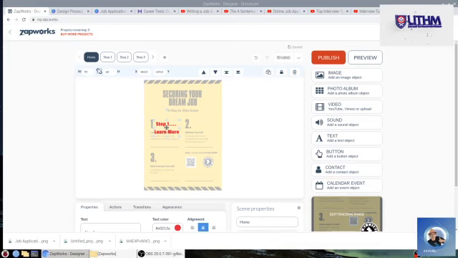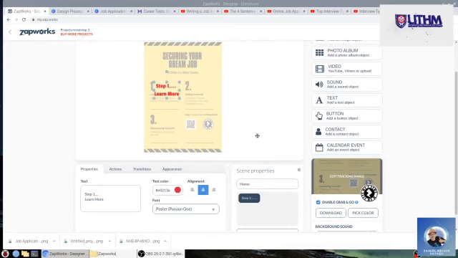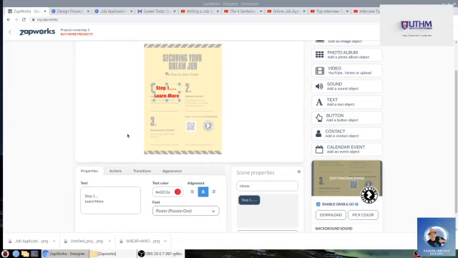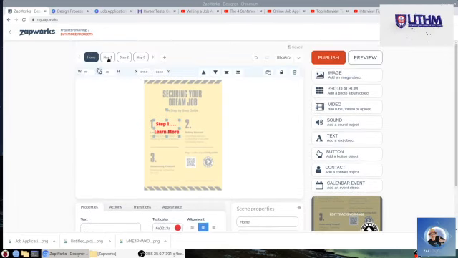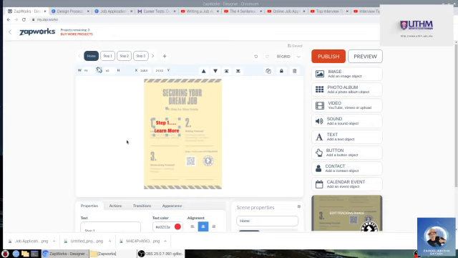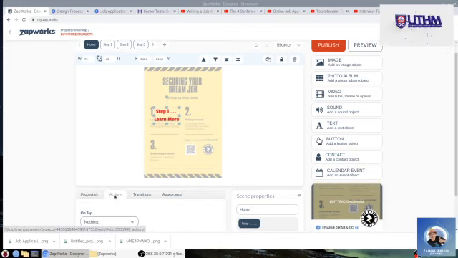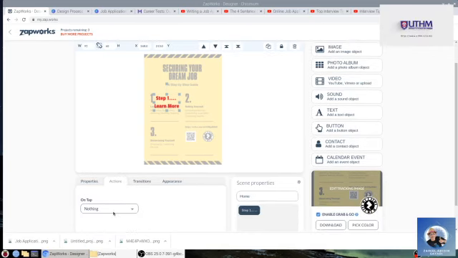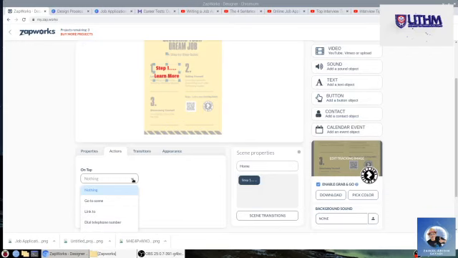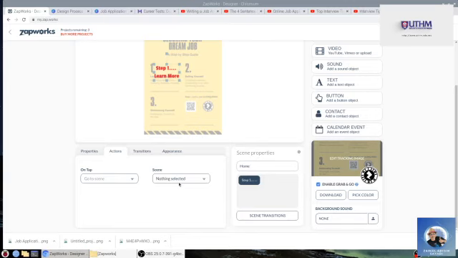And then I want to make sure when the student taps on this text, it will go to this page, step 1. So what I need to do is, I go to this action, on tap, I click on this, go to scene. This is step 1. So I have to choose step 1.